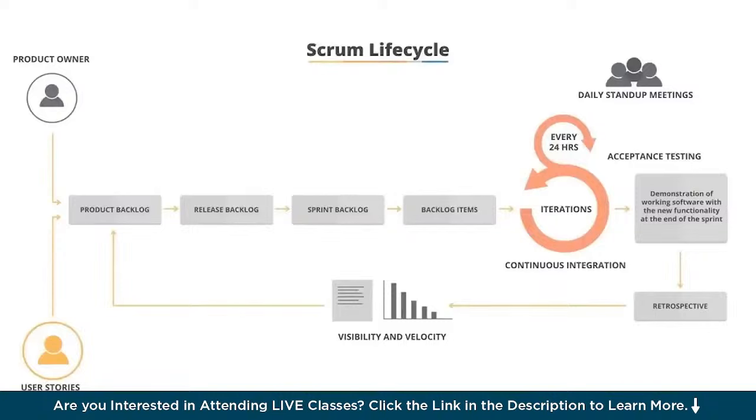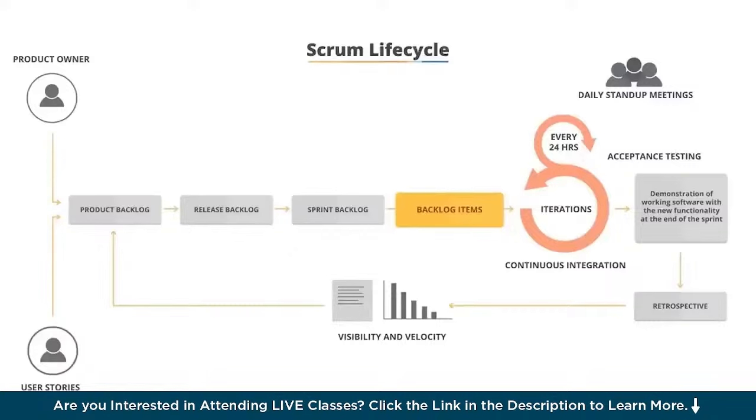In collaboration with the product owner, the team decides how to group the user stories into releases based on the product roadmap. Once the release planning has been completed, the user stories are then selected for a sprint. The duration of the sprint is going to be 2 to 4 weeks. Once the sprint backlog has been determined, the team then disaggregates each user story into tasks. During each sprint, the user stories are developed.